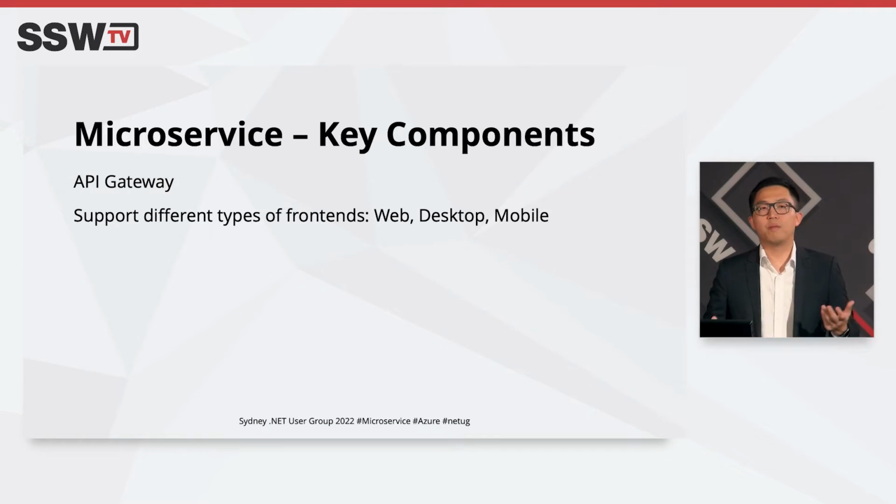We want to be able to support different types of front ends, either a web app or desktop app or mobile, whatever. And we want to leverage containerization techniques to make sure that our microservices are easy to test and to deploy, and to roll back in production. Here I put Docker there. Certainly there are other containerization skills, but I love Docker.